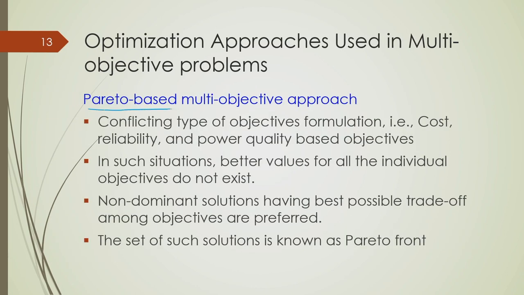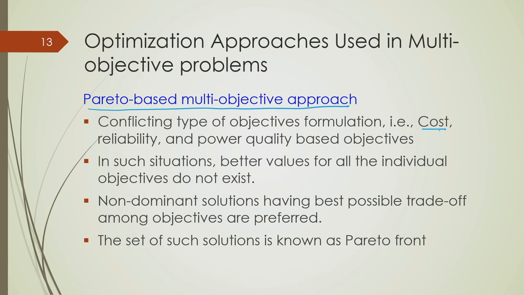And as you know, I discussed the Pareto based multi-objective optimization approach in detail in the last two lectures, where we use simultaneous optimization of multiple conflicting objective functions. For example, there are many objectives, as you have seen, which can be categorized as cost function, reliability objective and power quality based objectives. In fact, power loss minimization is a kind of cost optimization, because by minimizing this energy loss, we are basically minimizing the expenditure of the utility. So, it is categorized as cost optimization.